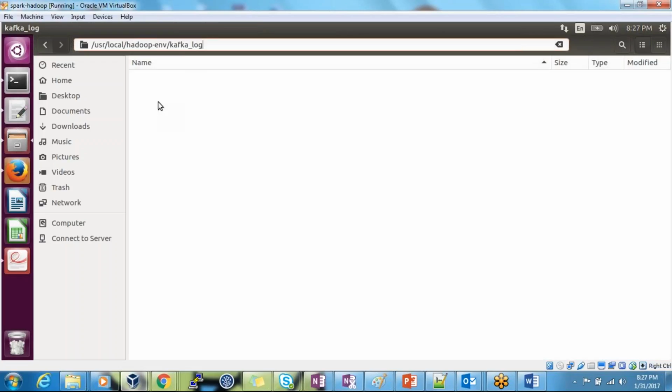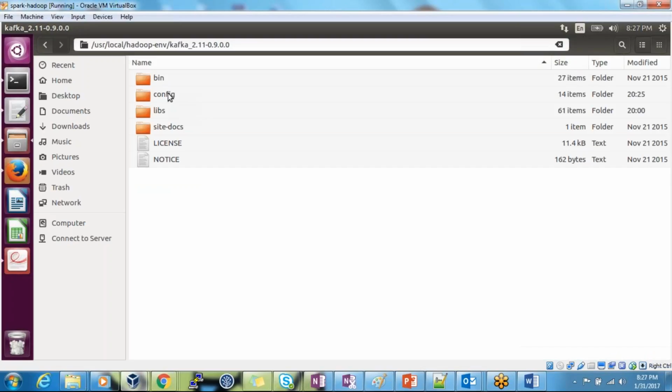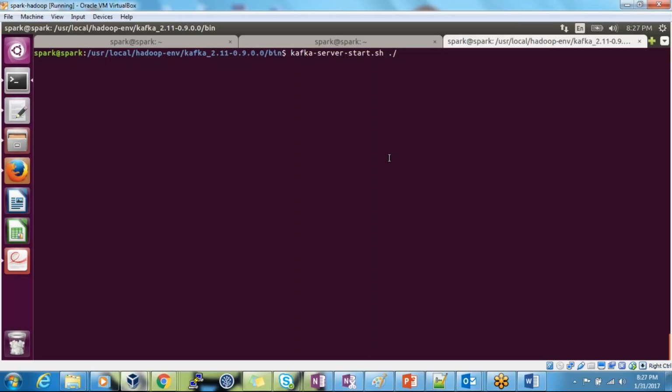Where is our directory? It is in Kafka, here only, one folder outside. We need to start server properties with this. So start the services.